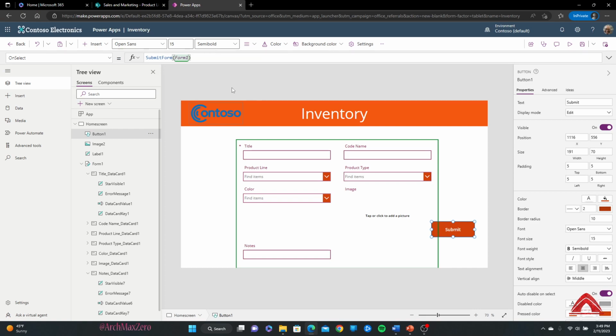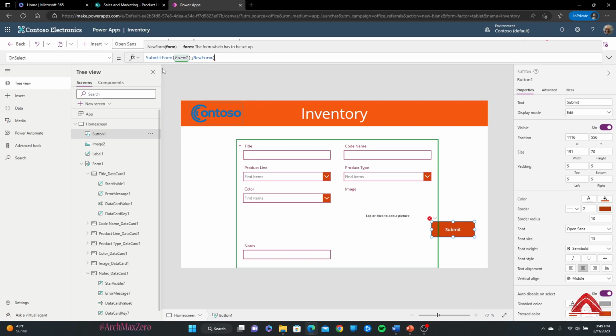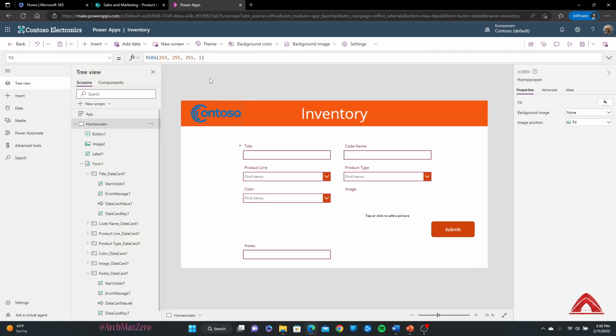But not only do I want to be able to submit the particular items, but I want the screen to refresh so I can continue submitting more items here. So in order for me to indicate that, all I have to write down is a semicolon. There you go. And now I can give it another task for it to do once it's done submitting. In this case, I want a new form to show up. So I want new, and there you go. New form already showing up here. And I want to indicate what new form I want to show up. In this case, I want the same form to show up. So it's going to be our Form 1. We're going to select Form 1. And we're going to close the parentheses to indicate that we're done.